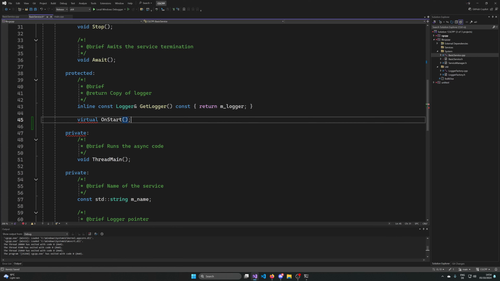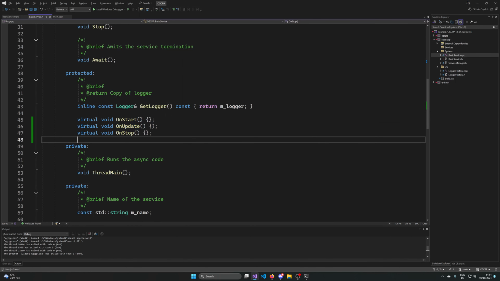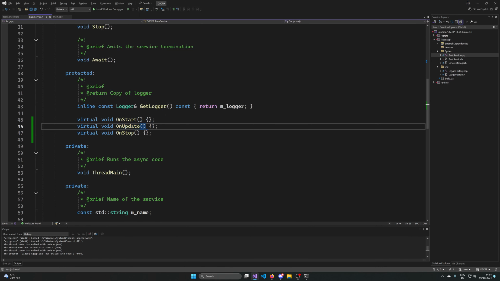I'm going to have an on start callback. So this is going to be a void one, virtual void on start. And I think I want to by default just give them an empty body, which should be sensible. After on start, we're going to have on stop, and we're going to have on update. So we're going to have a start function, a stop function, and an update function for the service. And in the update function, I will have something called DT, or we can even call this delta time and completely write it out, because that's basically what it is, the delta time in milliseconds.